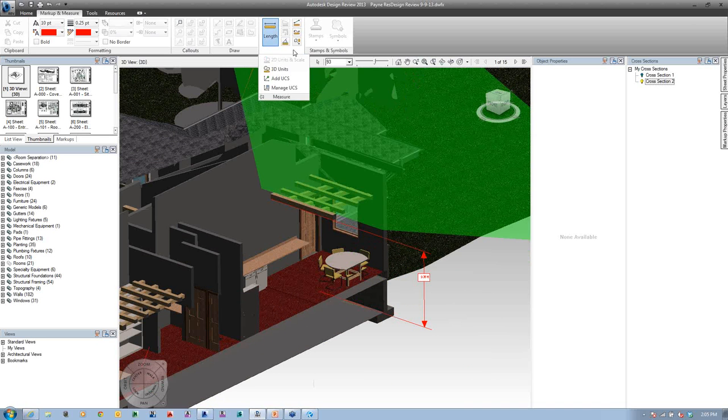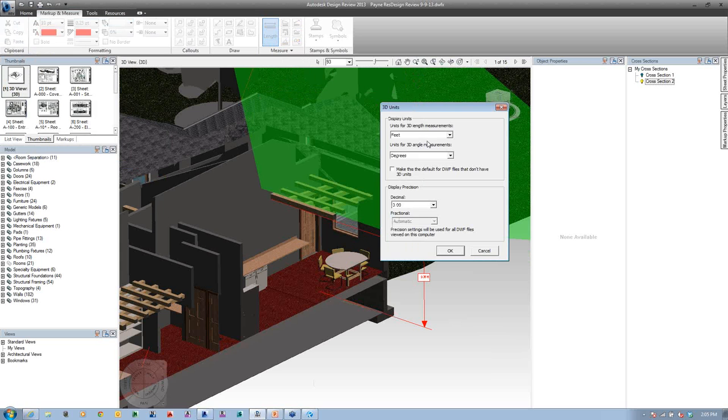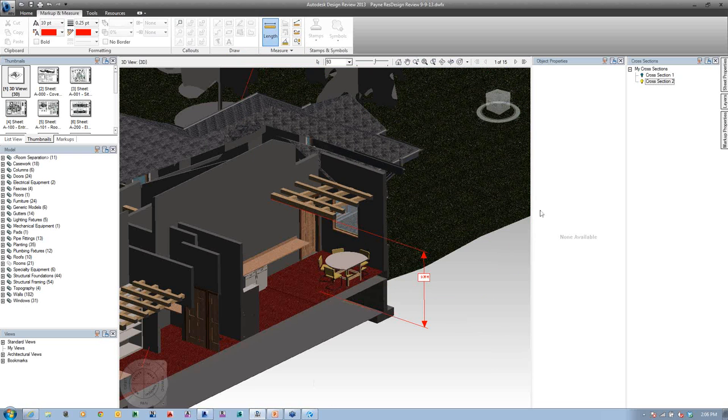Maybe I wanted to see it in different units. I can go in here and look at the 3D units, and we can see this is set up in feet. Now, normally this is set up in inches, decimal inches of all things. So you have to go in and change this. This is another area I really show clients to do, is to come inside and make sure they're going into this measure and changing the units for the 3D and the 2D so you have those in there correctly, displaying what you want. And you can measure anything you want within Revit.